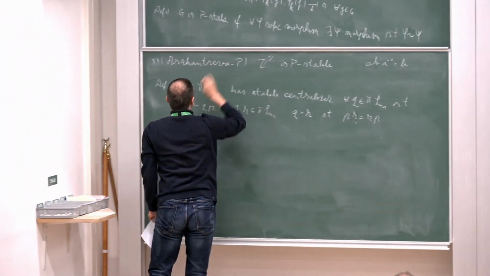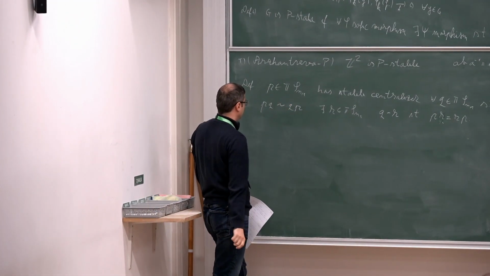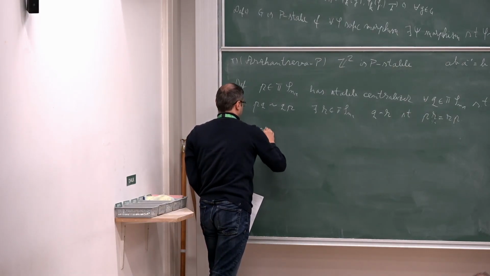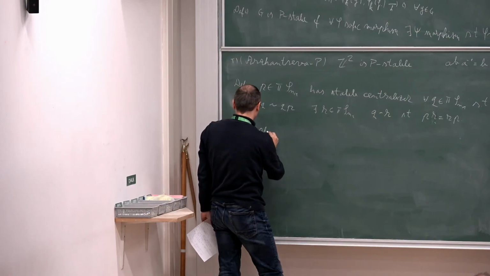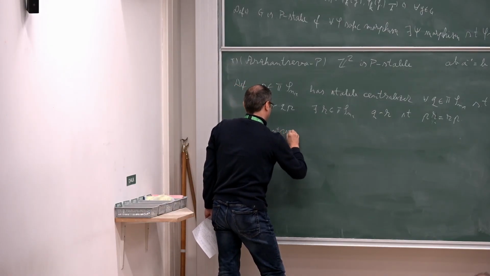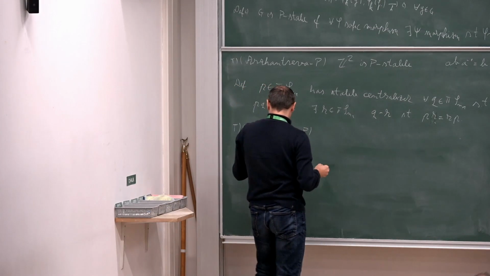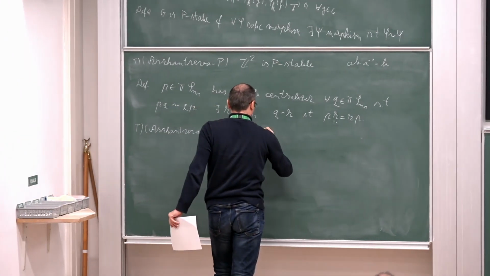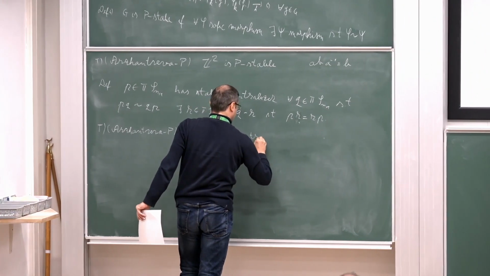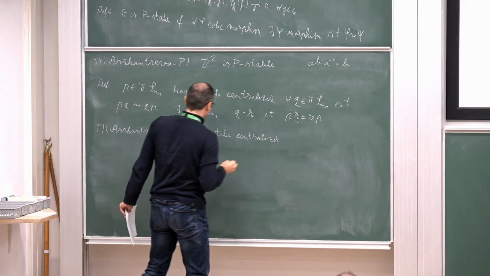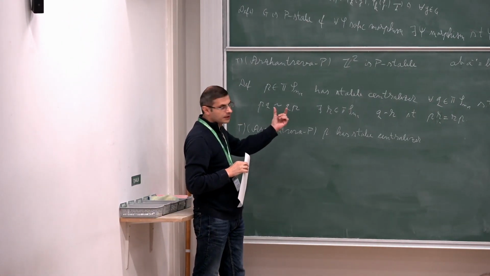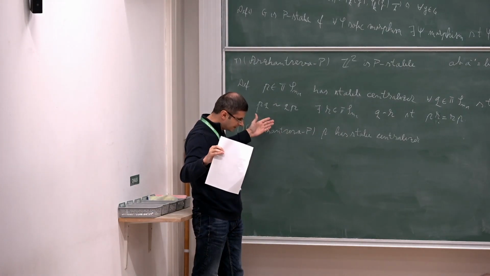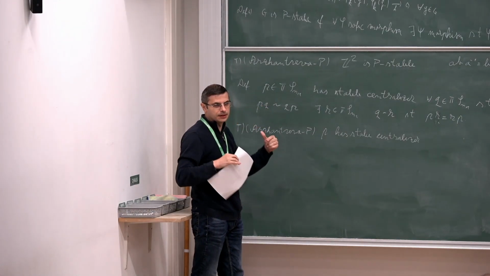So in order to describe which elements of the Cartesian product of symmetric groups have this property, it's kind of difficult to write it without ultrafilters, but I will do it. So P has stable centralizer. You can ask for P to have a global bound on the cycle structure. That will be enough, but it's not necessary because P can still have large cycles, but they might occupy a trivial space in the limit.